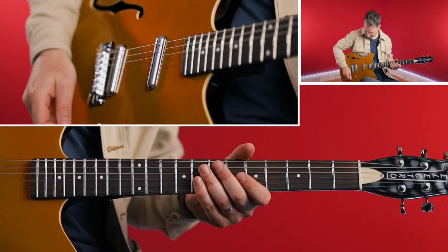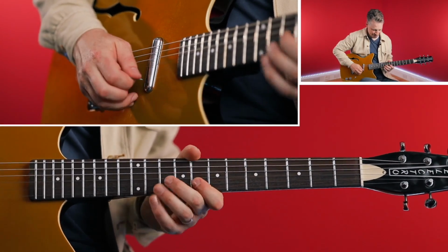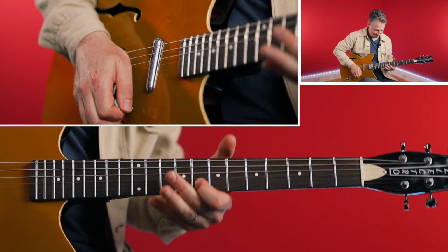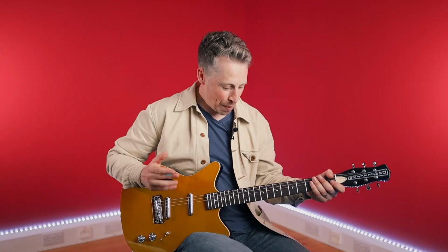The licks are not too hard to play, but of course, as a beginner, all of this is going to seem pretty challenging. So do take one at a time as I walk you through it. So let's start with lick number 1. So there we have it, lick number 1, and it's a classic quintessential blues opener.